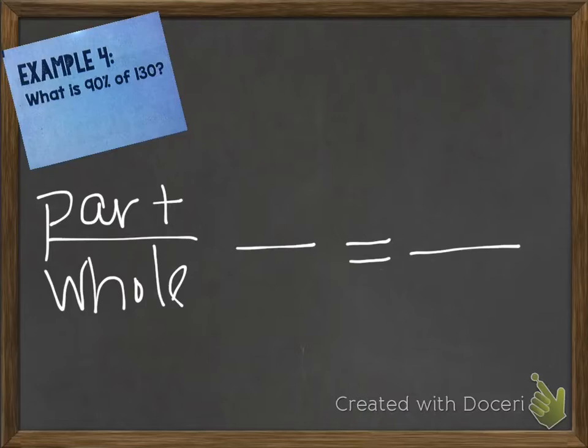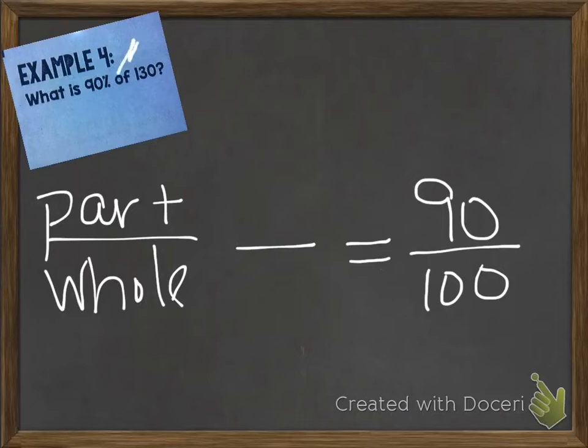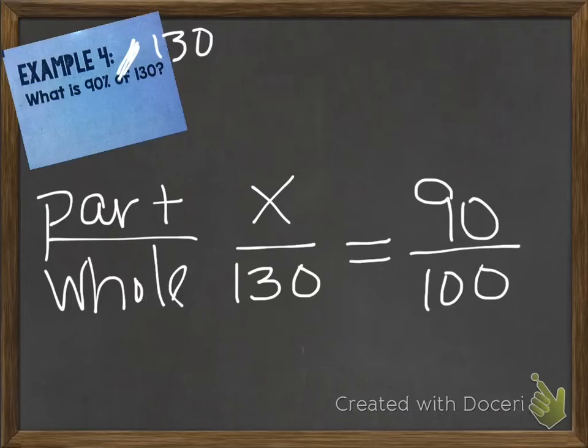Anytime that you have a percent, the bottom number is always going to be 100. In this case, we have 90%, so I'm going to put 90 over 100. Now, when it asks 90% of 130, the "of" means division. Please make sure that you understand it means division. And the 130 is on the bottom. So we have one fraction left. We know the 130 needs to go on the bottom and the x on top. As you can tell, I now have set up my part over whole proportion.